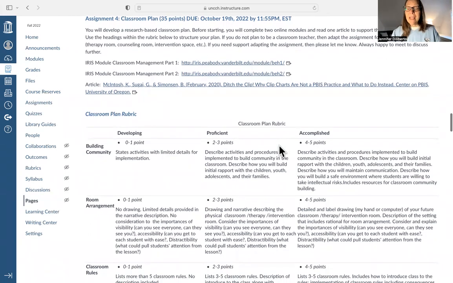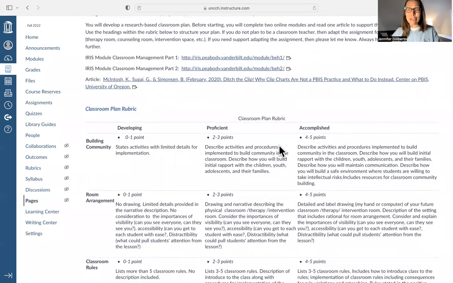In terms of that product that you're going to be submitting, it's up to you how you want to create that product. So if you want it to be in a simple Word document, you can do that. If you want it to be presented in a Prezi, you can do that. If you want to use Satori, I've had students pull up Satori because they really enjoyed using it at the beginning of the year and decided to create their classroom management plan in Satori.